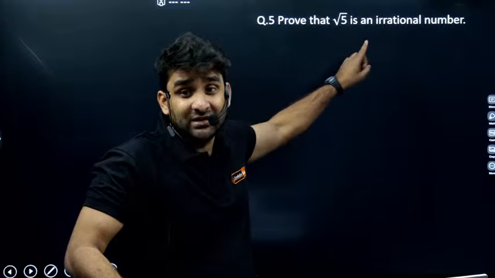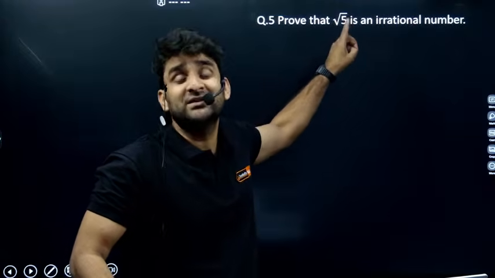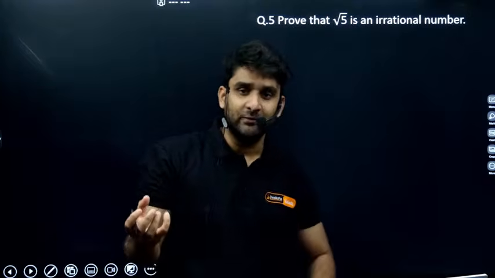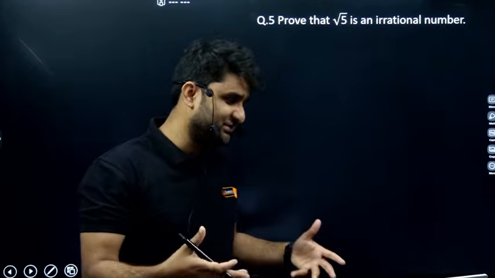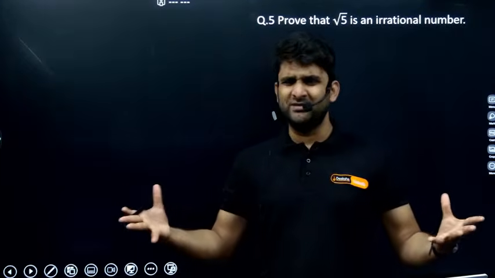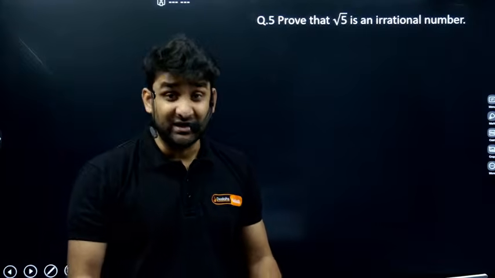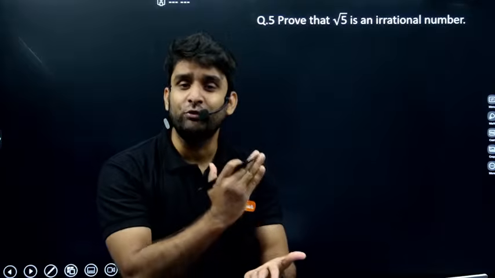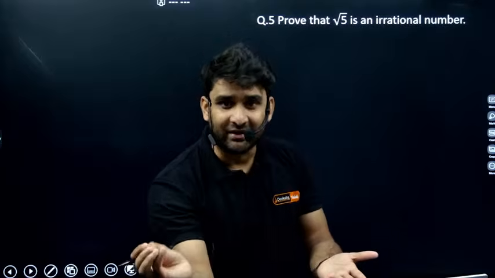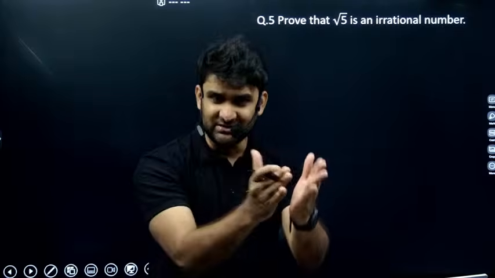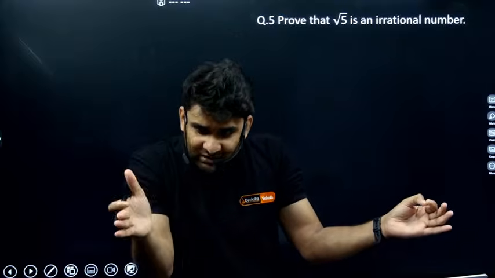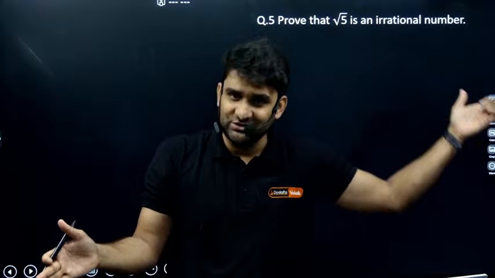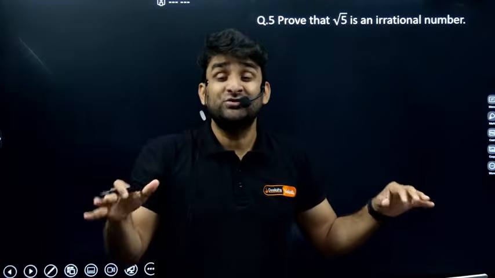To prove root 5 is an irrational number, we use the contradiction method, by assuming root 5 is a rational number. I know this is a very childish thing. Sir, why? We know root 5 is irrational, so why are we assuming root 5 rational? My dear, this is the only way. If you assume root 5 is a rational number, there will be a little error. Some contradiction will occur, meaning your final result and your assumption will not match each other. Both will not be synchronizing well.